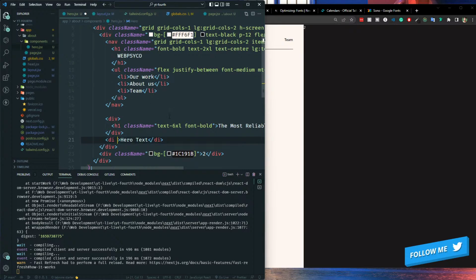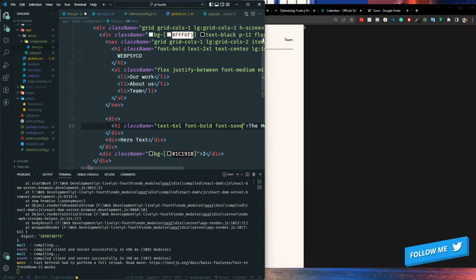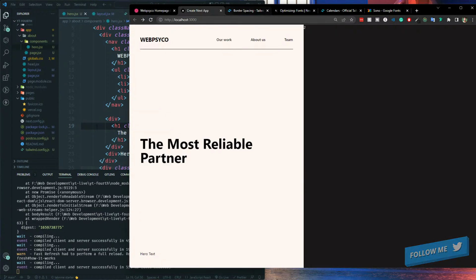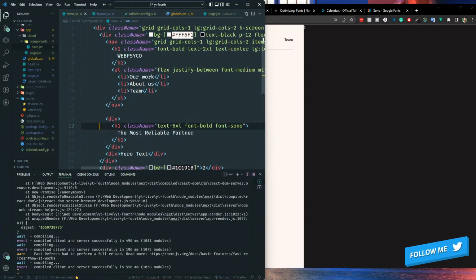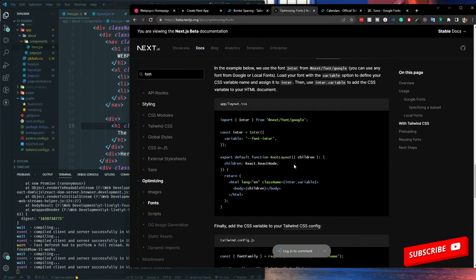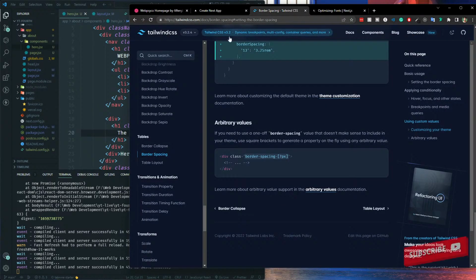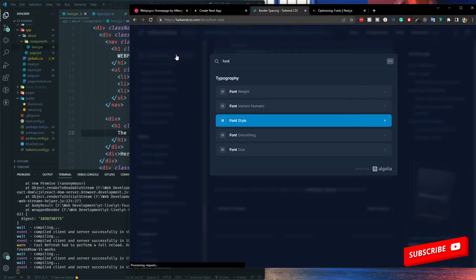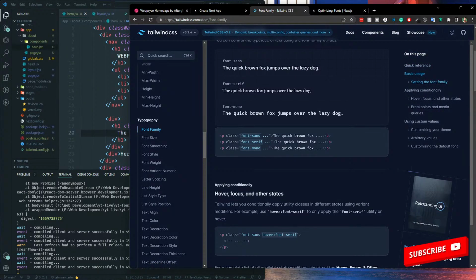Let's see what we can do in here. I'm not sure what we named it. Font sounds, right?